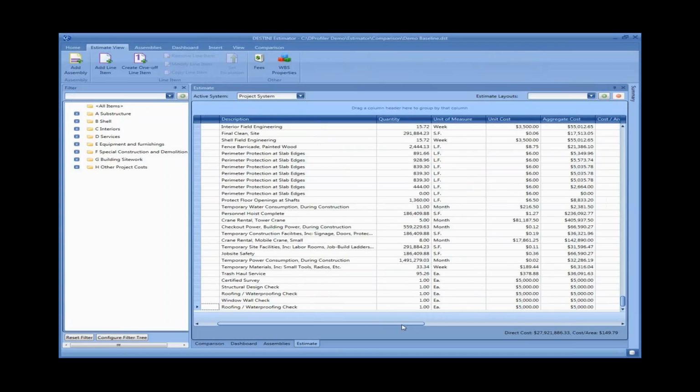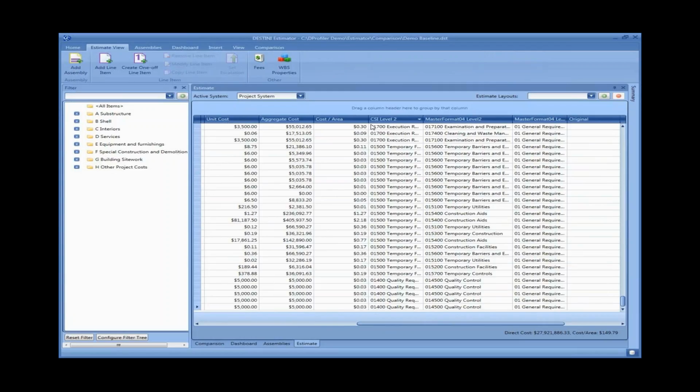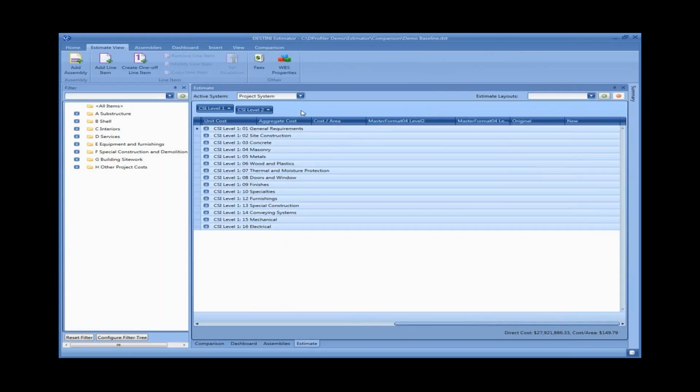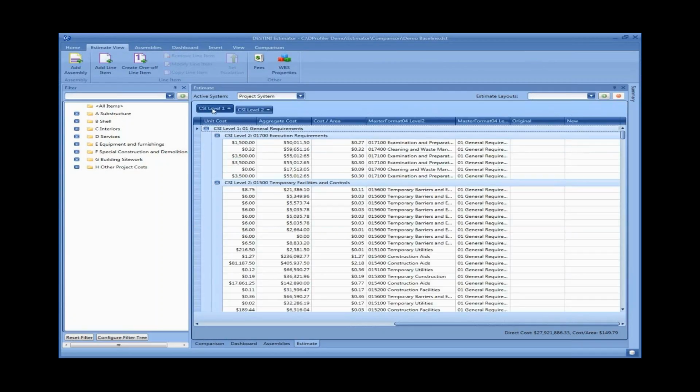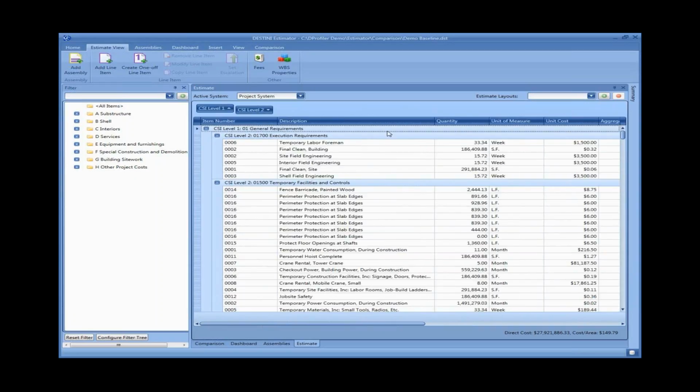The window in the middle contains rows representing the items of cost, and then there are different columns at the top. Some of the columns, like descriptions and unit prices, are system defined. Other columns, like CSI Level 1, Level 2, Master Format Level 1, Level 2, are defined by the user.